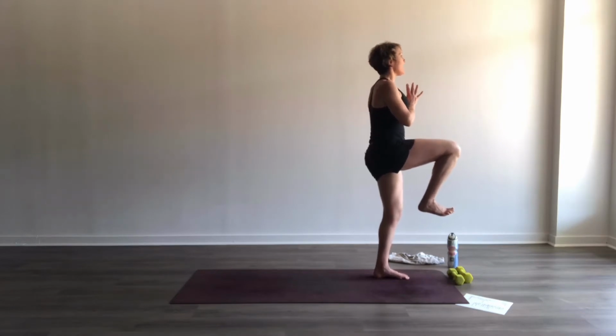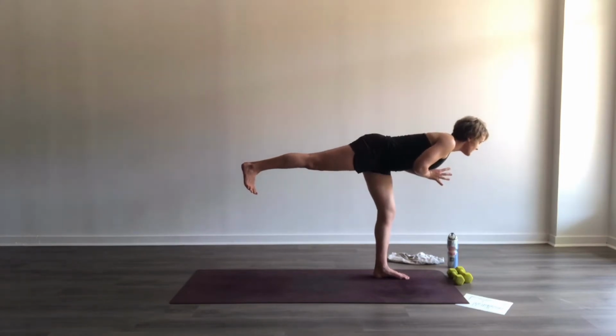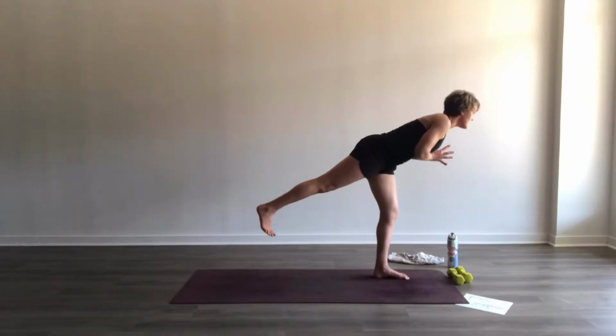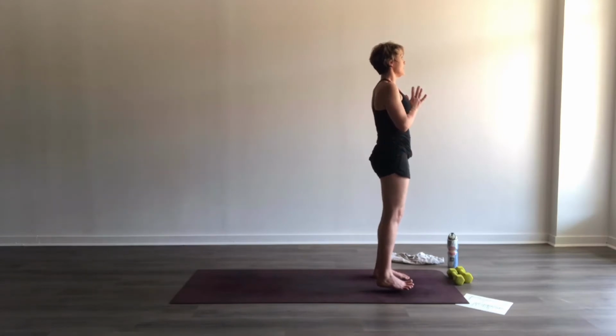As you exhale, you're gonna take it to warrior three. Again, think about moving the chest forward as you hinge. And then this right leg, make it nice and straight, make it nice and still, firm the glute, maybe spread the toes. Drive through the left heel. Movement is coming from the left hip here. Again, this right leg is just trying to be still.